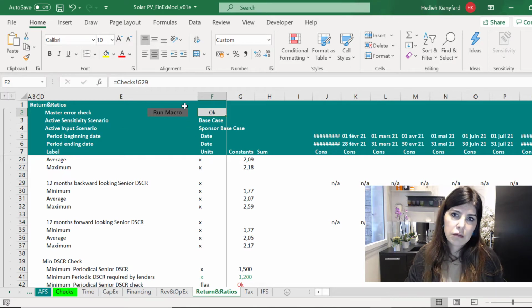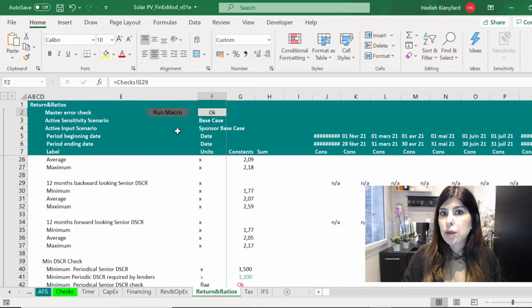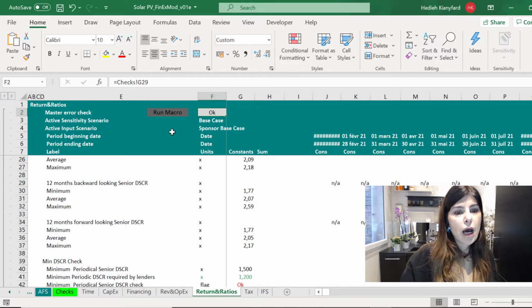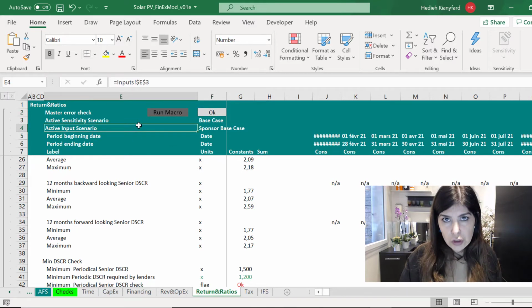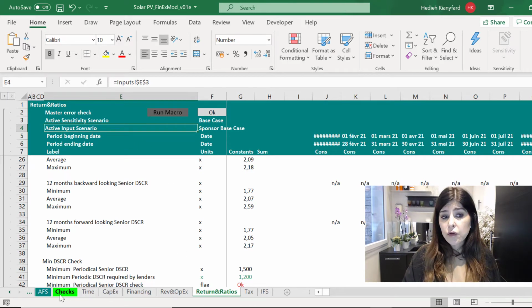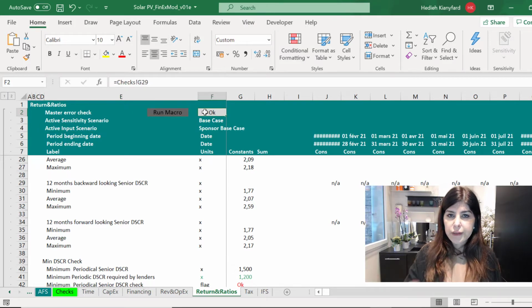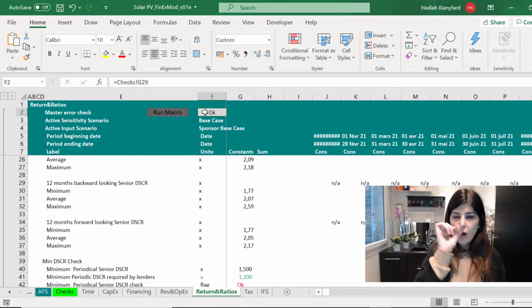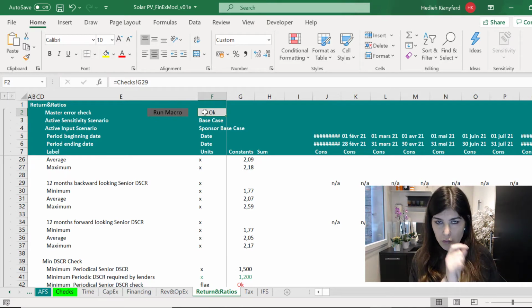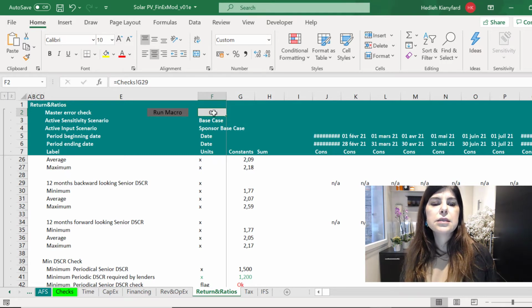And sometimes the issue is not with the macro, it's maybe something else, so you're not able to repay the debt because you over-leveraged the project, or something that is not related to model mechanics. What I wanted to do was to notify the user with the button, with the text inserted on the button, which dynamically changes. So with the single button, it would be written that it's okay, or if it is not okay, it would say, please click on this button.